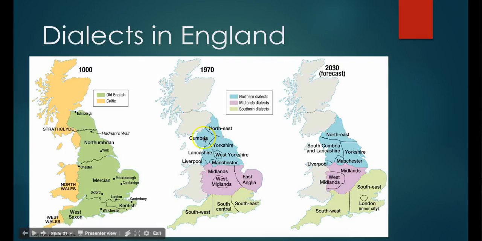You have the Northern dialects, okay, it's going to be in the north, the Midlands, the mid area of England, and then down here you are going to have Southern dialects. So it's pretty straightforward, and again, this is largely based on the different invading tribes. Okay, if a certain tribe from Europe invaded here, they're going to speak a little bit different, but because they're so relatively close, they have that very common language which became known as present-day English.